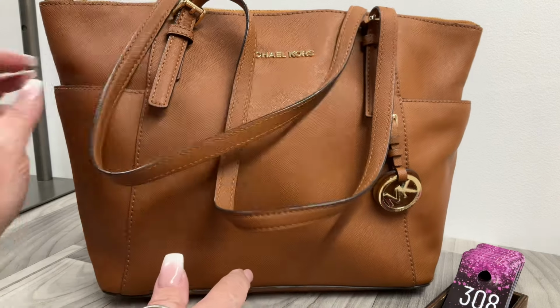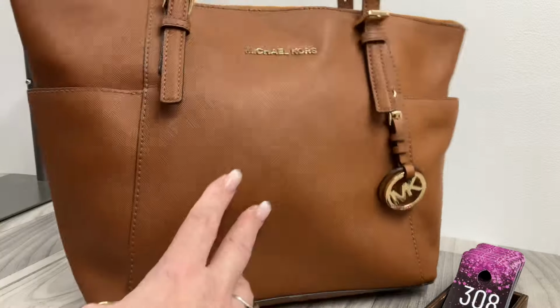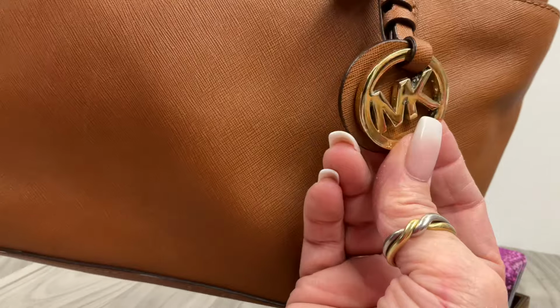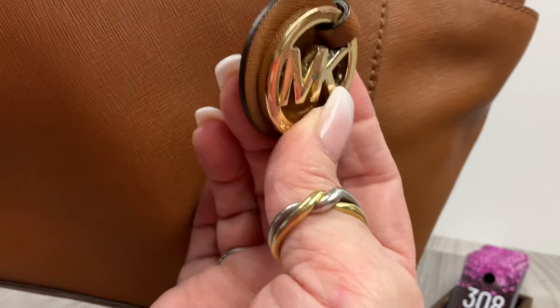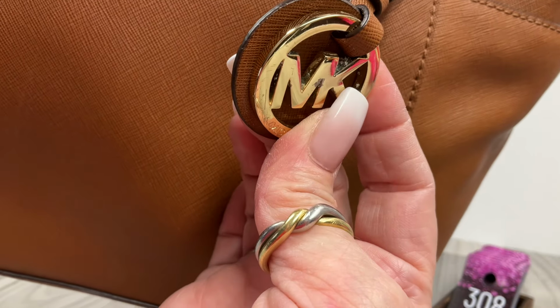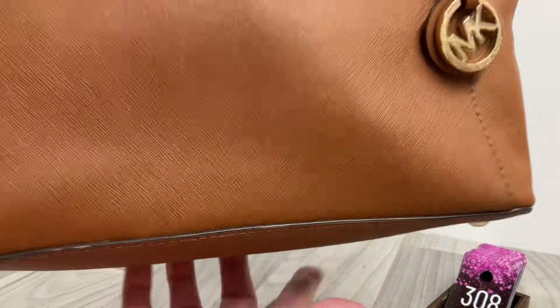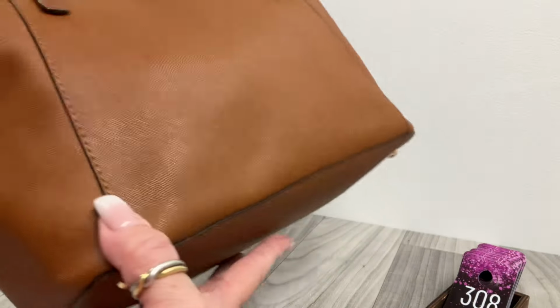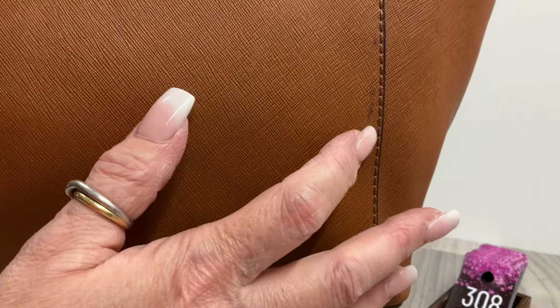Okay, so this is a Saffiano polyurethane. Here you go. Here's your Michael Kors. A little bit of, what is that? Yeah, that is starting to have like wear. Do you see it in there? Okay, there it is. Little pull, little hanger. Side's nice. This is the only mark on here that I found. Can you see it right there?